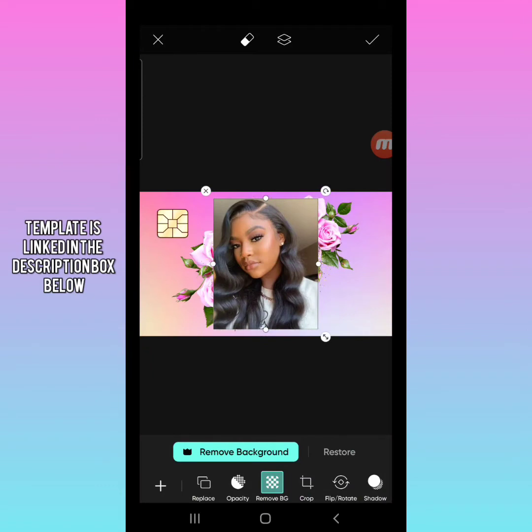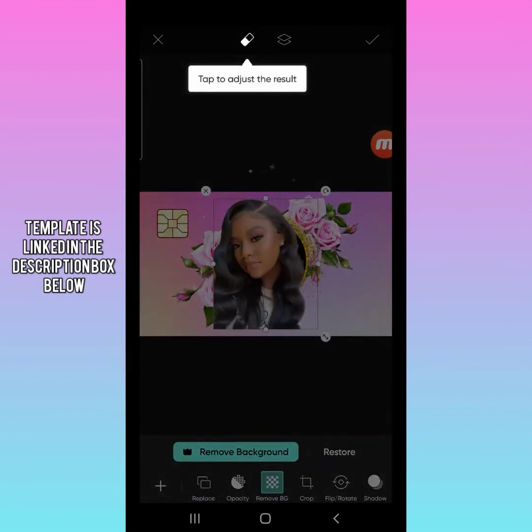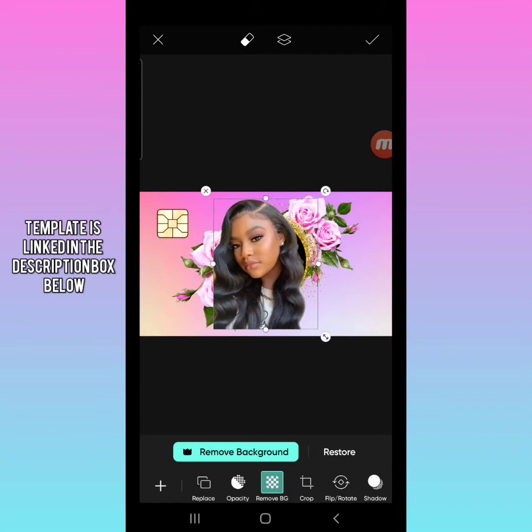If you have a premium membership to Picsart, not everybody does because it's a free app, you can just click on Remove Background down at the bottom. You can also just sign up for the free trial just to use that function once and then cancel it if you want to. Or I'll show you another way that you can do it. So I'm going to click on Remove Background. Okay, and you'll see that the background is gone, and then we can start using it from there.